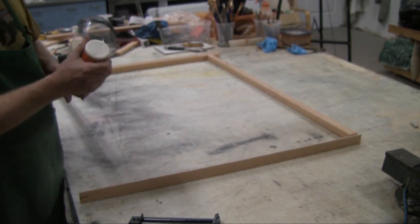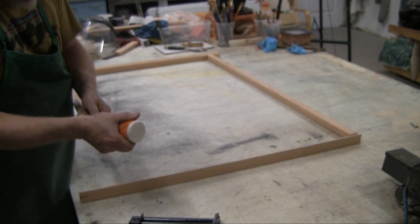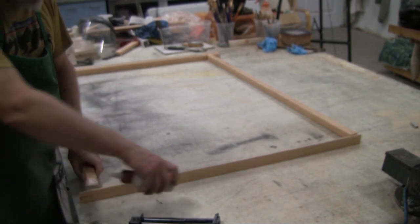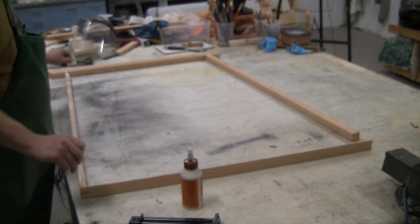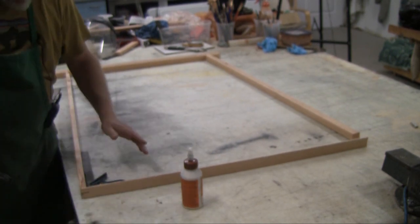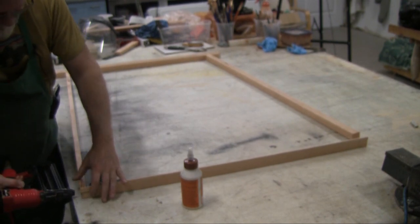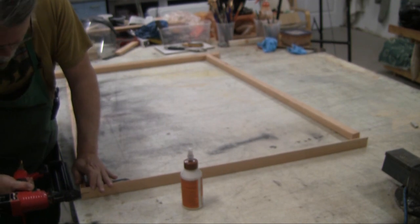We'll want to get some glue on a corner, stick them together, grab a square just to make sure we're pretty close. One of the issues is if you don't have a really good saw, your angles are going to be a little bit out, but they just tend to work out.